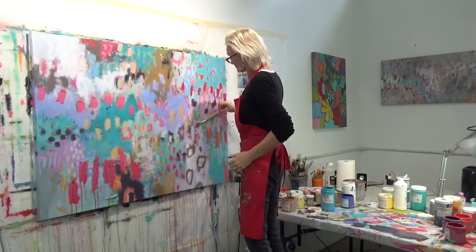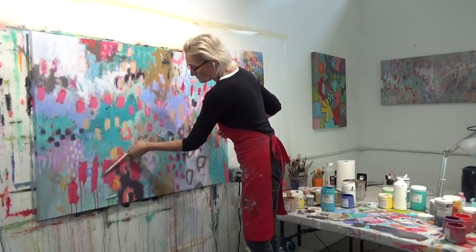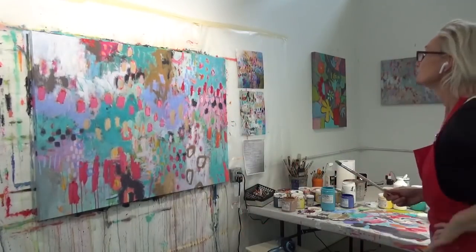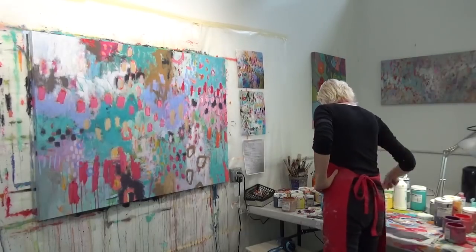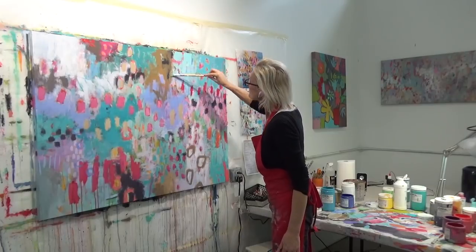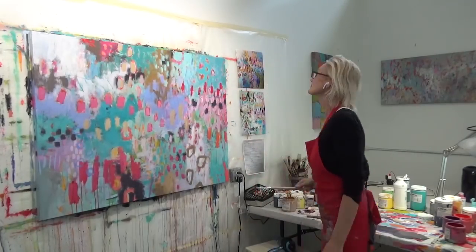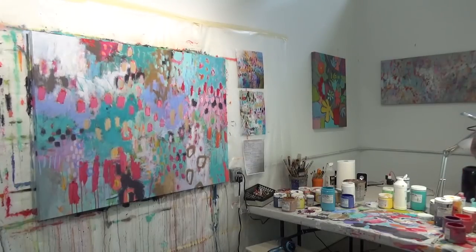So I think that top corner's got maybe 4 or 5 layers at this point. And here I was just taking whatever was on my brush and offloading it, making some marks throughout the piece. I like doing that. I think it adds some interest when you've got some interesting lines coming through.